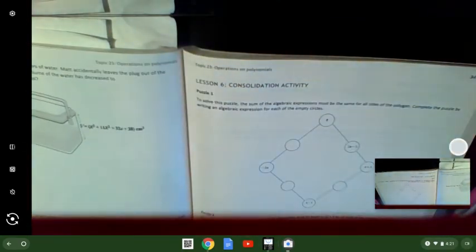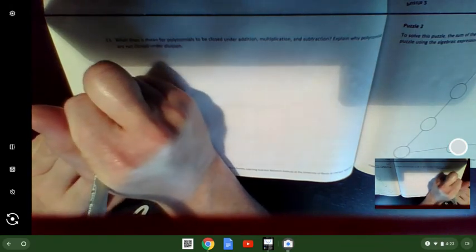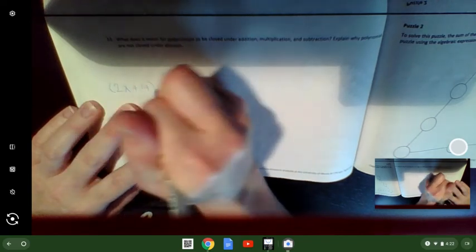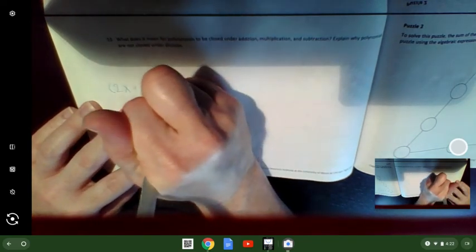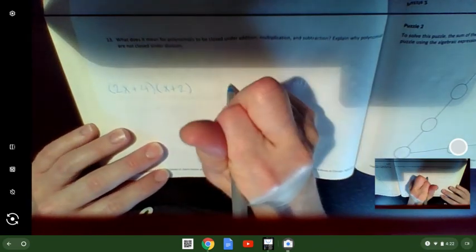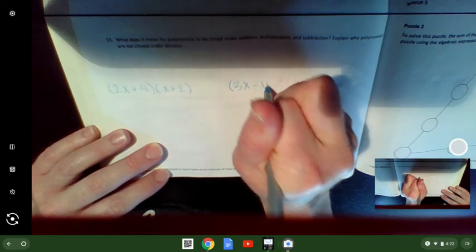Okay, I am going to flip the page. You can go ahead and flip your page as well. And I am just going to use the blank space on the bottom of page 348 just to write out a couple problems. This is not number 13. I'm just going to, again, write out a couple problems, so you may copy them as well. Got 2x plus 4, x plus 2, and 3x minus 6.